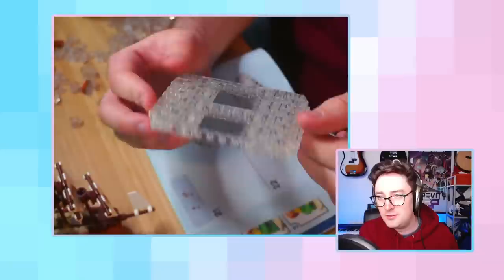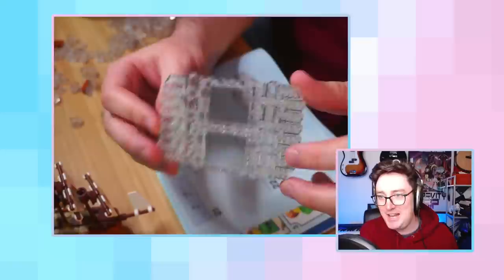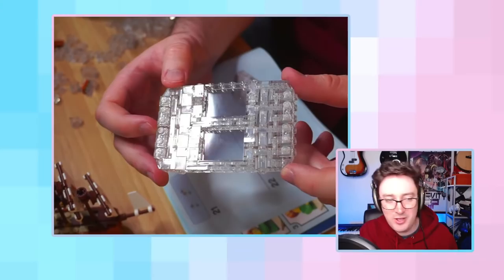Okay. Here's what we've got. As you can see, a dense lattice of very small and fiddly clippy bits. This looks like a circuit board or something.